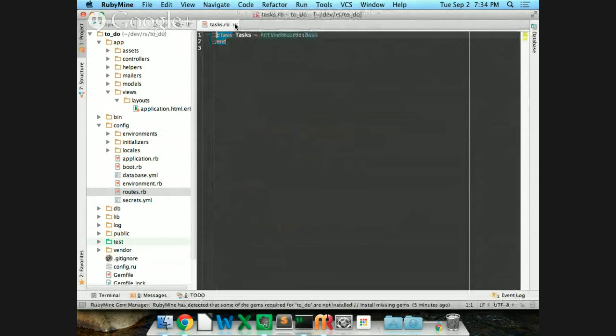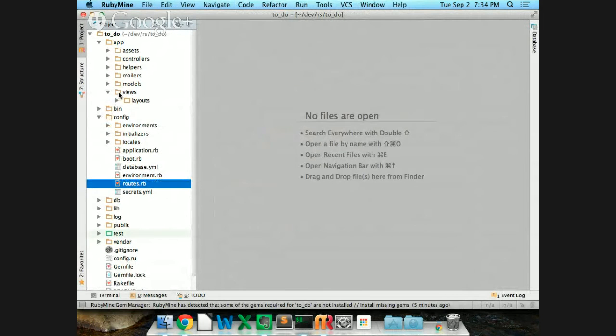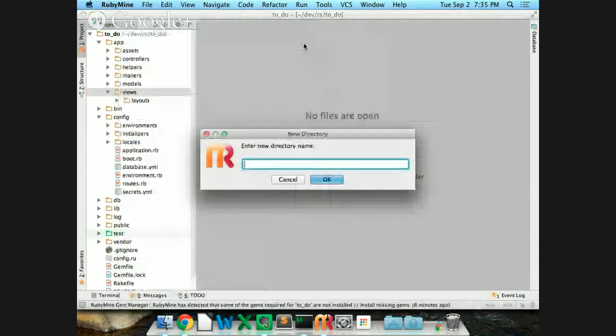So I think you guys probably all know that we're going to create a tasks folder in the views, right? Nope. Okay. So in order to specify the view, we're going to use the Rails convention over configuration kind of setup, right?